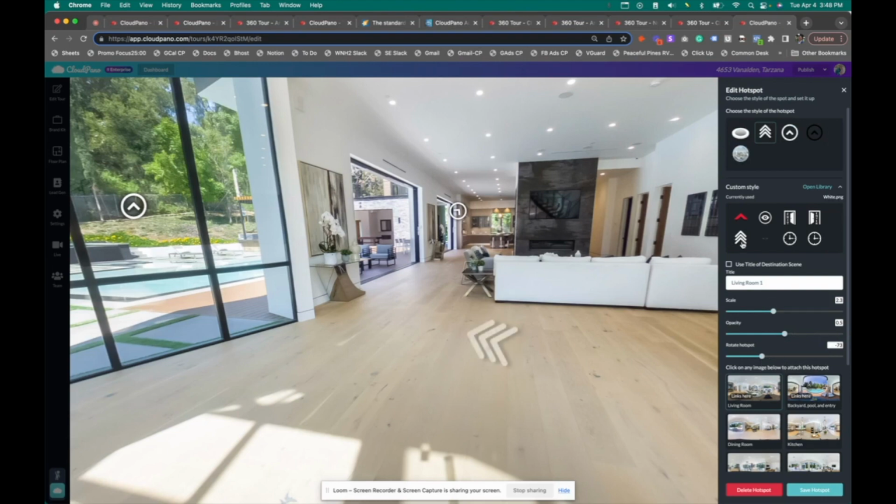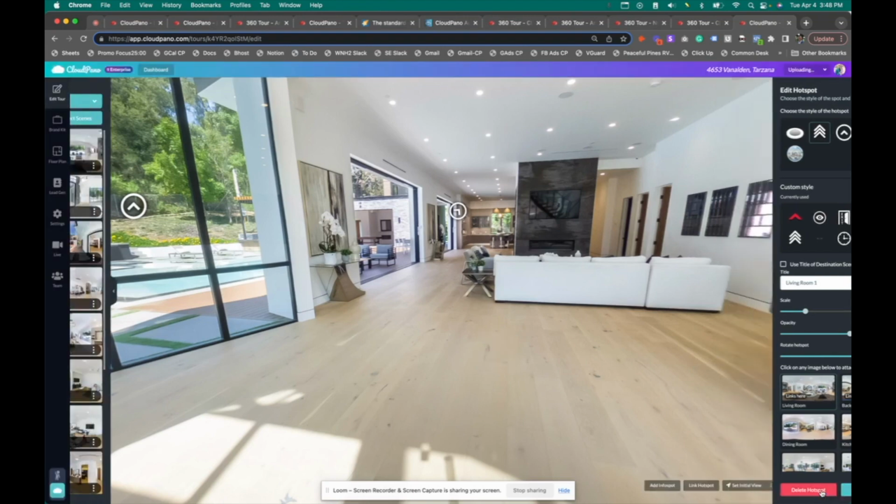Also, you can customize the style. So see how I add this little icon here? I have some custom styles I've used in the past. So I can customize the hotspot to be whatever I want it to be and however I want it to look. In this case, I can scale it down, make it small, maybe less opaque. And I have this nice little white arrow that everyone knows that if I click on that, it's going to take me somewhere, right? Good to know.